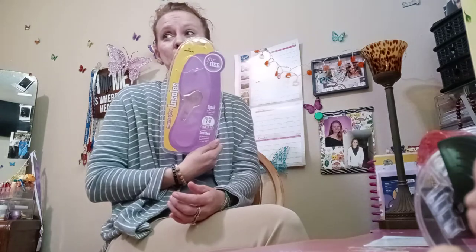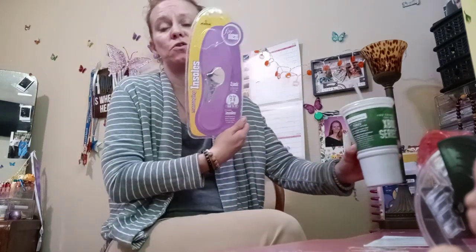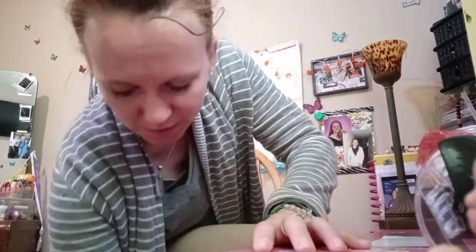I wear a lot of flats. I'm not a big fan of teeny shoes, and I wear sandals a lot, but I have a lot of different flats I wear during the winter and the fall time, so I needed new insoles for my shoes. I don't really shop for shoes a whole lot, but the few pair of flats I have, the little insides are worn out, so I always go and buy new insoles and pull the old ones out. So these work good. And there's 2 of them, I had 2.